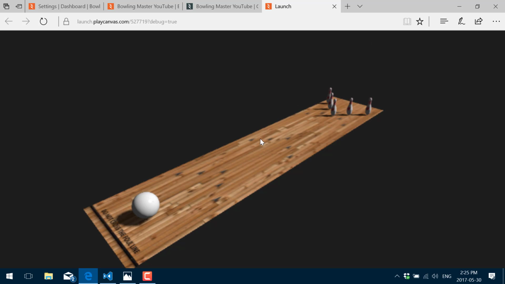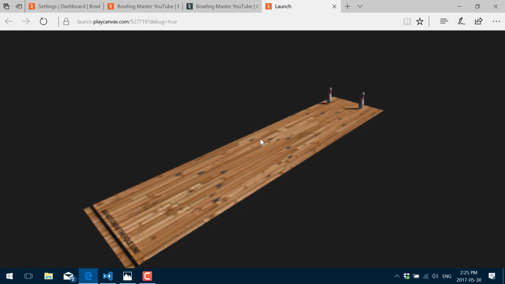And done. So if I do left, you see the result there. Right, you see the result there. And spacebar. And there. Now one of the cool things, side effects, is you can continue to press left or right as the ball is going. So I'm going to hit B again. And there you go. Ooh, almost.